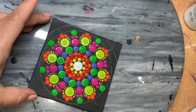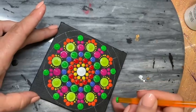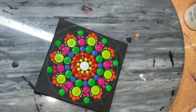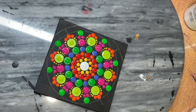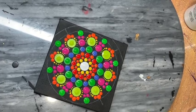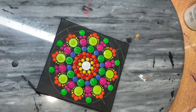I would say another tip for beginners is that although you might be enjoying it, it's probably better to do small sessions often of dotting rather than a huge long session in one or two days, because you do get tired, your hand gets tired, you get mentally tired from the concentration, which is actually a good thing, because when you concentrate hard on anything really, including making dots, that also frees your mind up from other worries. So whilst that's a good thing, I think it's better to do small sessions, and you'll progress quickly, I have no doubt.